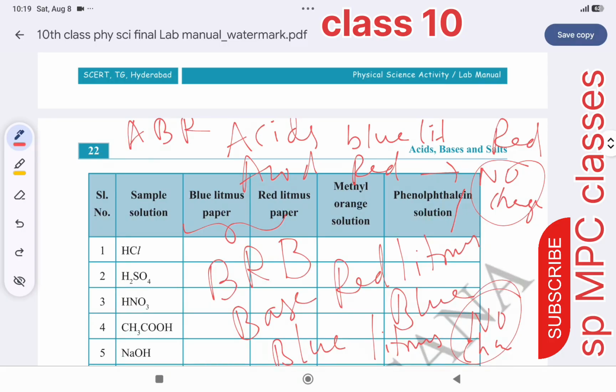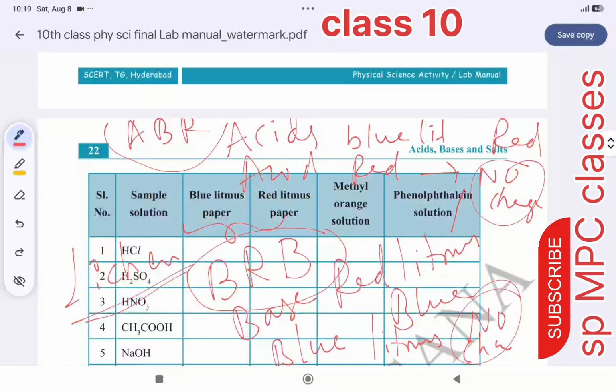Generally litmus paper is purple in color, which is neutral. It is a dye extracted from lichen. Lichen is a Thallophyta group of plant. From that plant they extract the dye, which is neutral purple in color, and that we convert into the red litmus or blue litmus. So acid can convert blue to red, bases can convert red to blue. This information you have to remember.